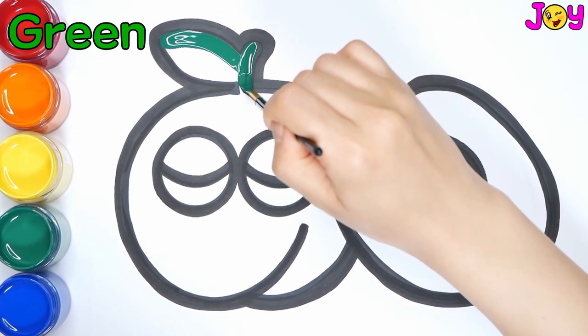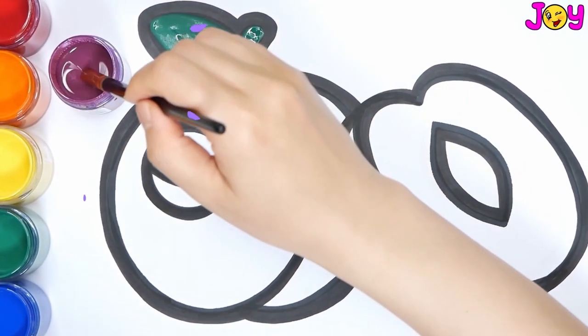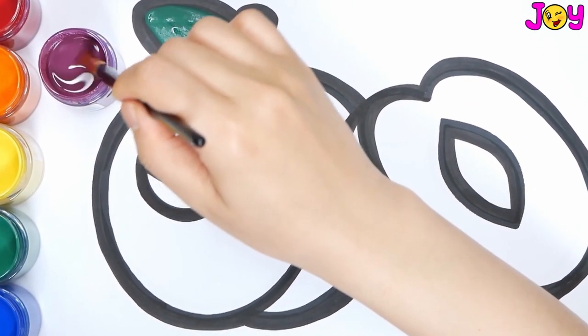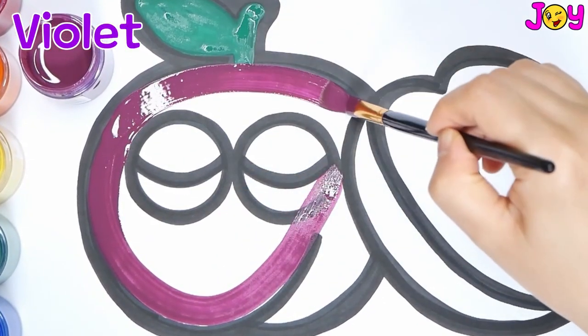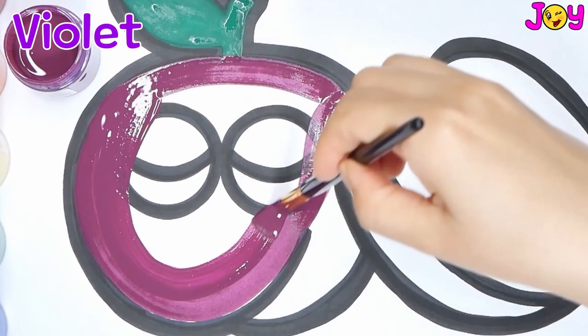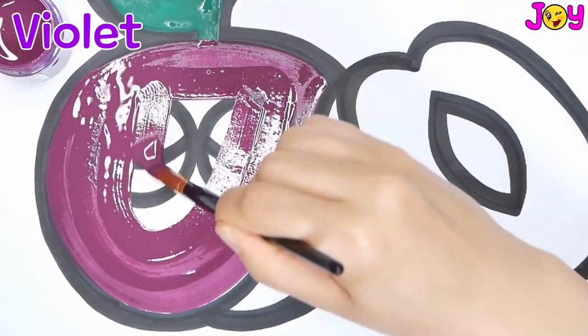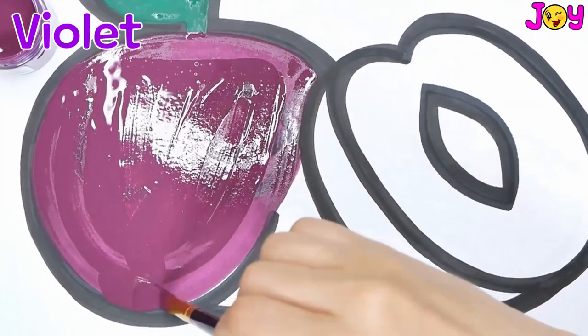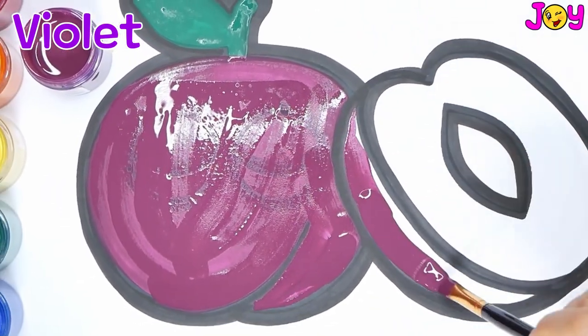Green. It has a green leaf. Violet. I like the letter V because it reminds me of Victory. Its skin is violet. I love the color.